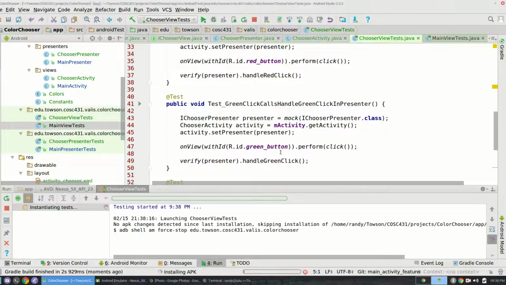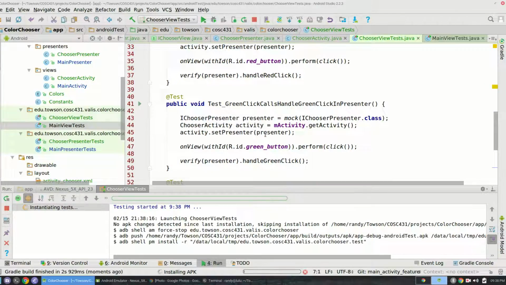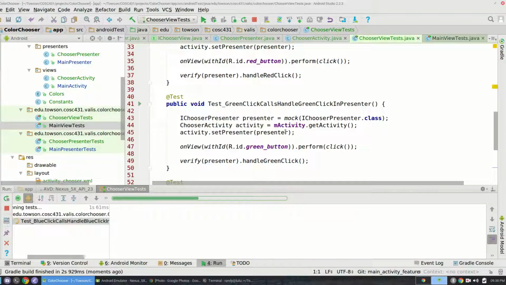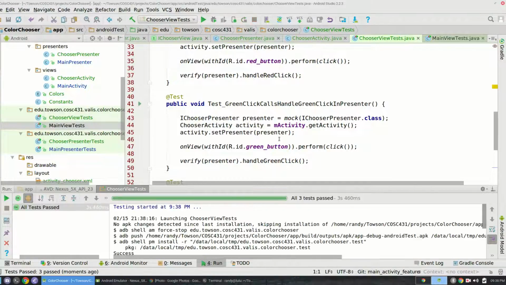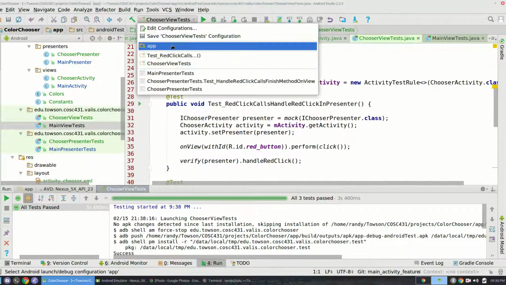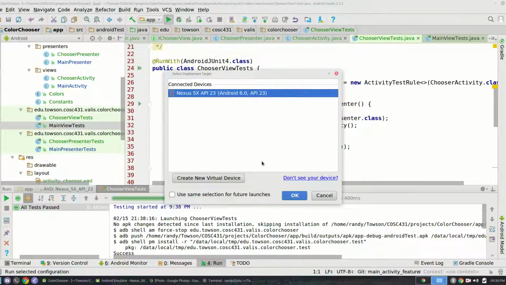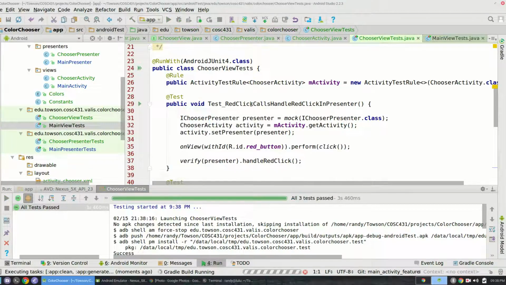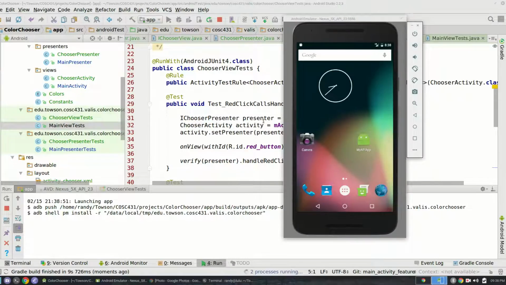Alright, so it's going to run these 3 tests, and then finally we'll be able to run the app and use it. Again, the really cool thing is that we have done this without actually running the app at all. So I haven't physically tested that the app is working. So let's do that for the first time. Let's launch the app, and it might crash because we don't actually have everything tested. I don't actually test that when I call finish in this activity that I call the handle result method in the main activity and so on. I have more tests for that, but those are a little trickier to do though.